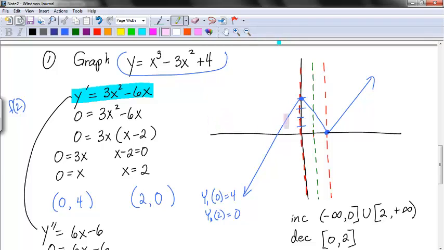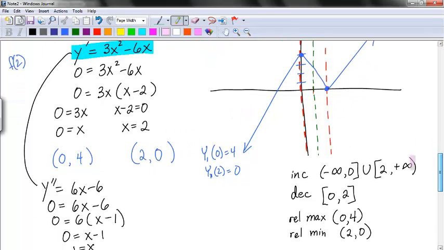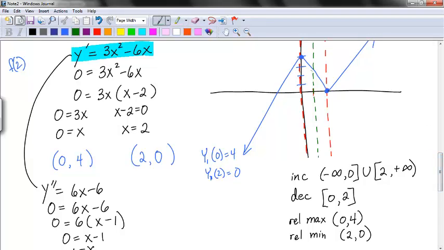That changes and separates your graph into two parts, from negative infinity to 1, and from 1 to infinity. Now, test a point on the left of 1. An easy one to test is 0. Put 0 back into your second derivative. If you put 0 back in here, negative. If it's negative, it means it's concave down. That kind of is also already verified. From this point down, it's concave down, basically.